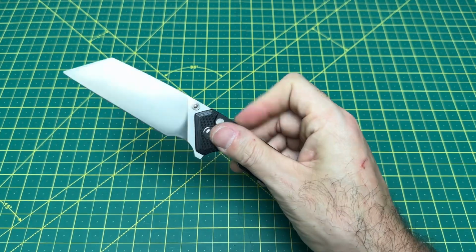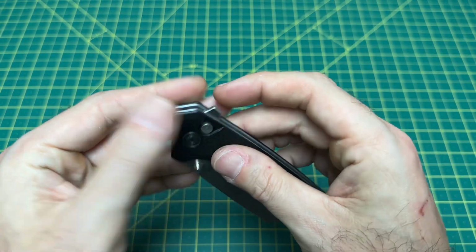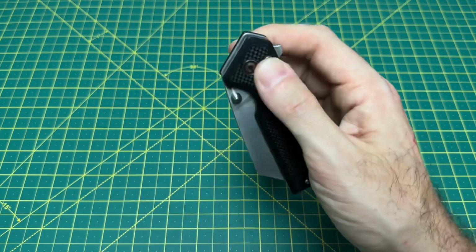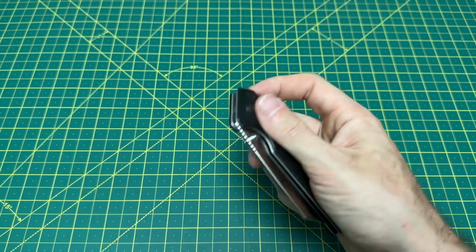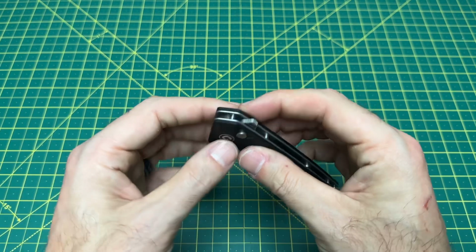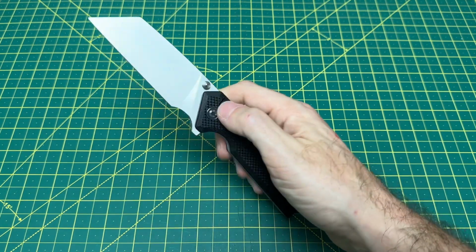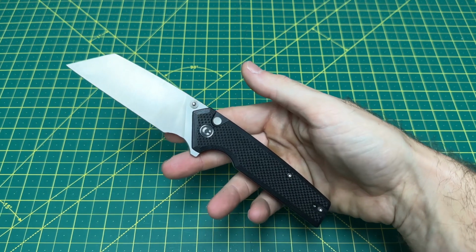And the flipper is great. I wish everybody did jimping on their knives like Civivi did. I get that they're just a budget knife, and we're not talking hundreds of dollars here, but it's just perfection in terms of the jimping and the traction and the lack of slipping on the flipper. It's just the easiest, most effortless flipper on any knife. There are some other companies that do it as good as Civivi, but no one does it better, in my opinion. So love the jimping, love everything they got going on there. And of course, the thumb studs are excellent. As I said before, very, very easy to kick that blade out however you want to do it. So really good job there.